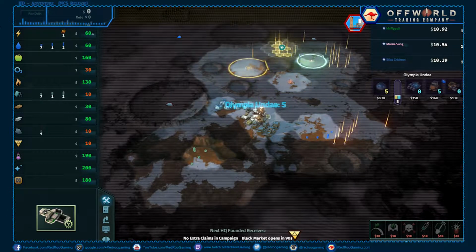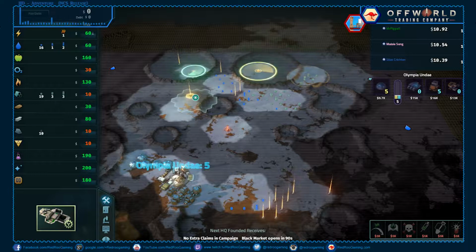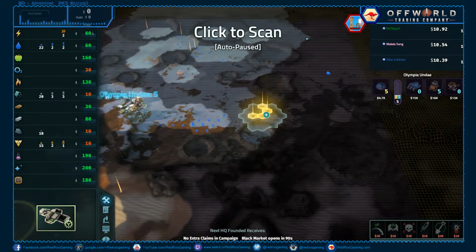High levels of water found. Ooh, a geothermal vent. This will be useful. High levels of aluminum found. Low levels of carbon found. Low levels of silicon found. High levels of silicon found.